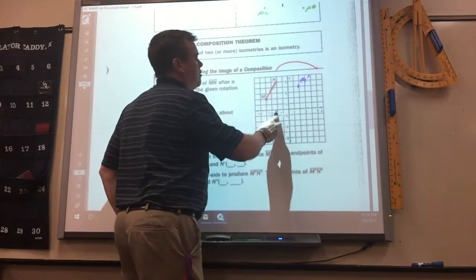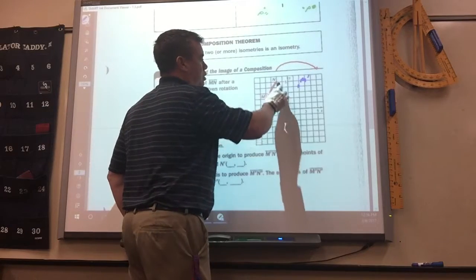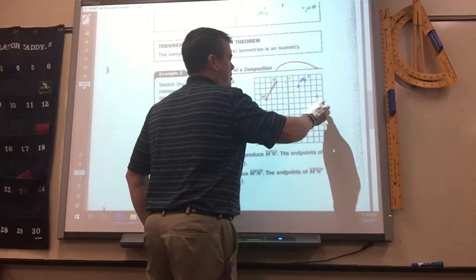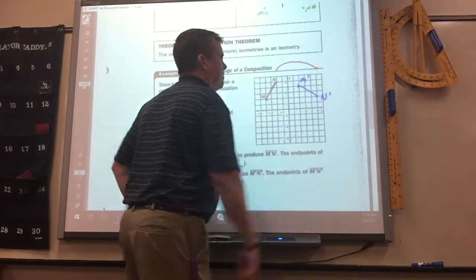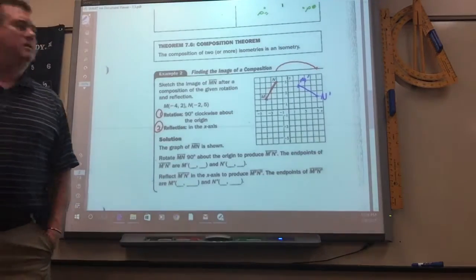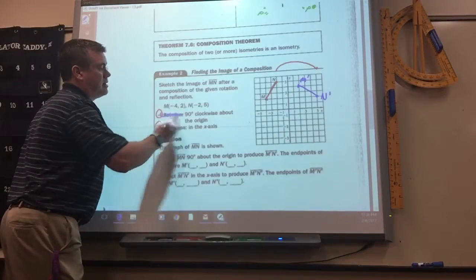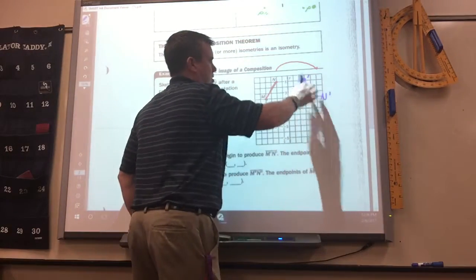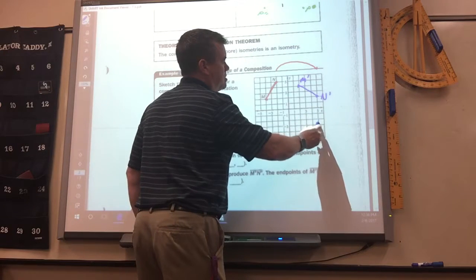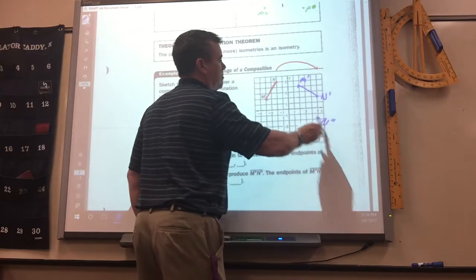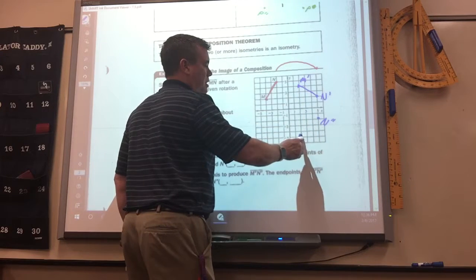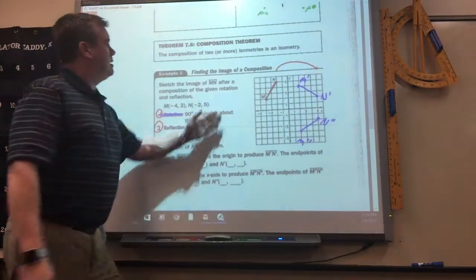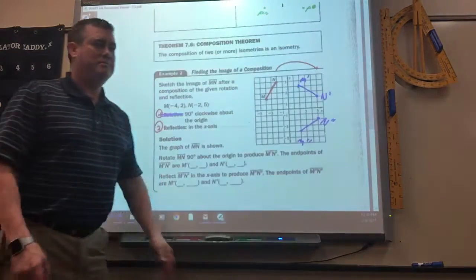So N is down 5 over 2. So the opposite of down 5 is over 5. The opposite of over 2 would be up 2. Okay, you guys remember the rotations? All right. So there we took care of that. Now we got to reflect it in the x-axis. Here's the x, so it's going to flip down here. N is 2 away, so it would go to there. There's N double prime. That's 4 away, so it would go down here. So that's what it would look like. A rotation and a reflection.